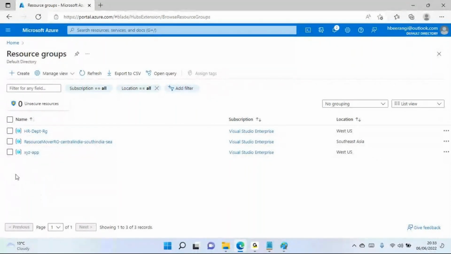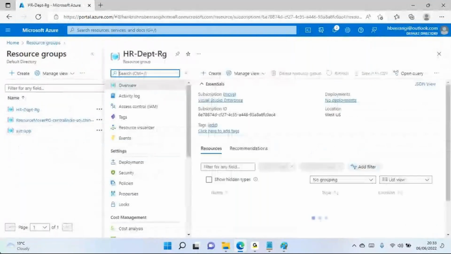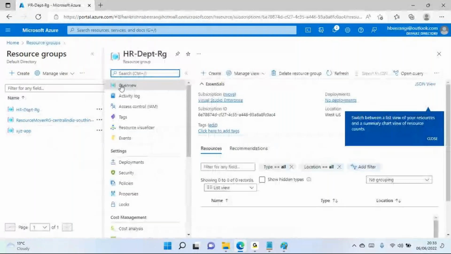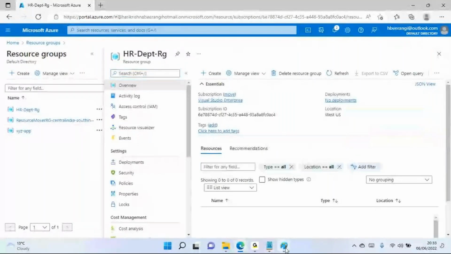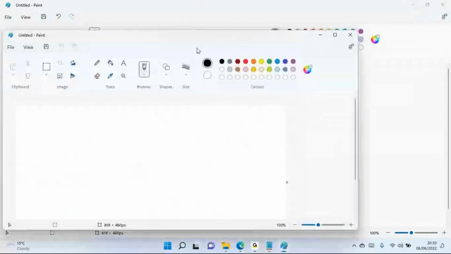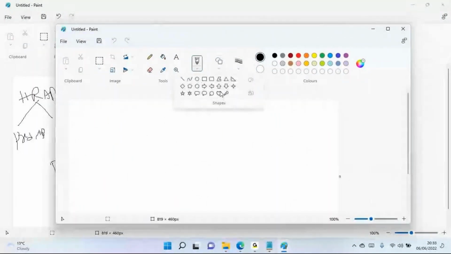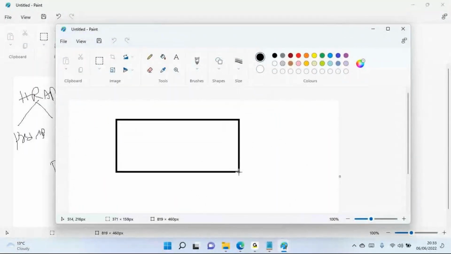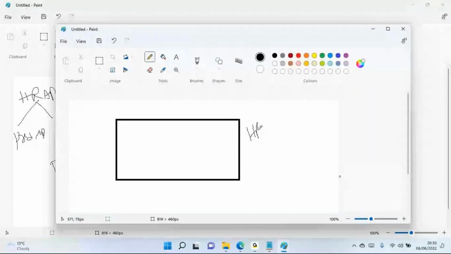Let me go back to one of the resource groups, from the overview page. For now we have just created a boundary. It is just a boundary in the name of the HR department. We still need to deploy many things, but that deployment will be, sorry, someone please go on mute.